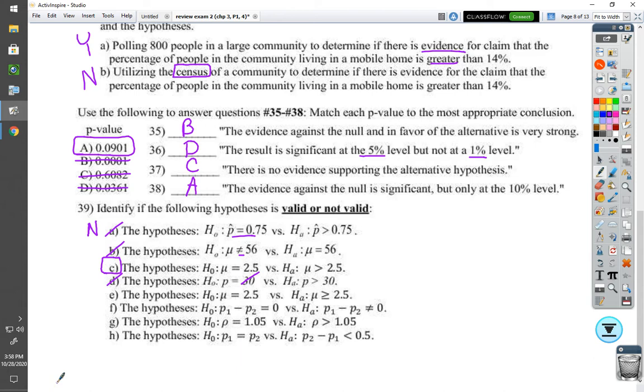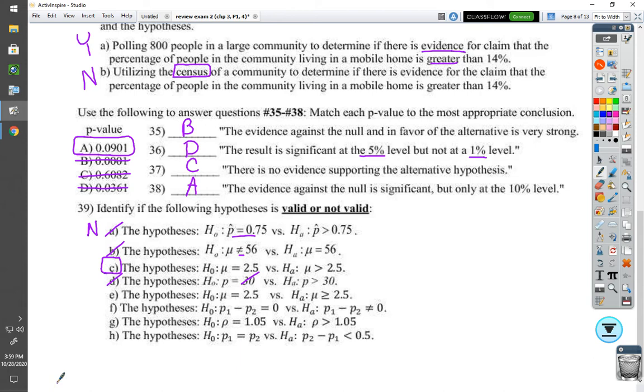The hypothesis, the mu is 2.5 and the H sub a is greater than 2.5. So I'm looking at this one and I'm looking for something. I got a mu value of 2.5 versus an H sub a where the mu is greater than 2.5. I've stumped myself for a second because I'm thinking about the next one, the P1 minus the P2. But remember that when we start with a mu value for the hypotheses, the H sub 0 is 2.5, and the secondary mu value, H sub a, is greater than 2.5. So the hypotheses would be valid.